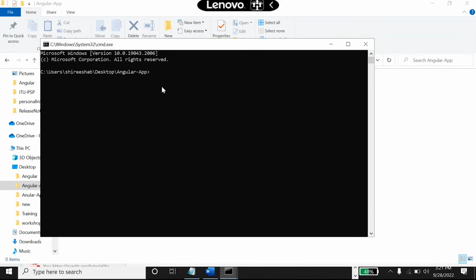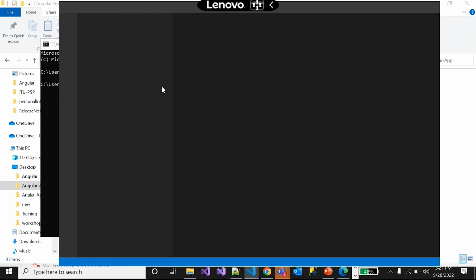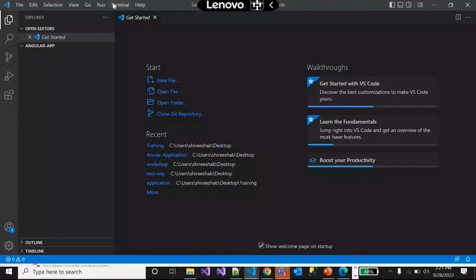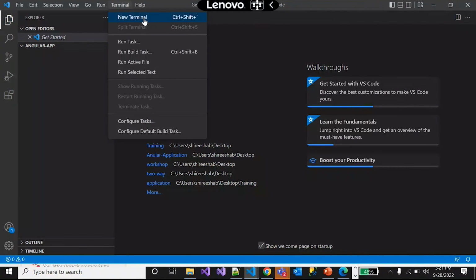Here I give the command code space dot. Whenever I hit enter, it opens in Visual Studio Code. Now I go to the terminal and select new terminal.